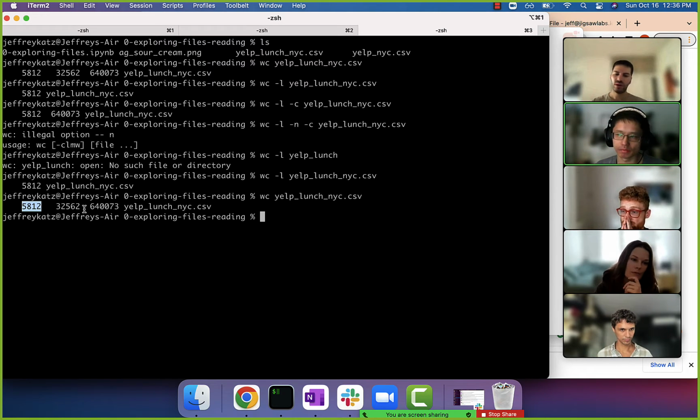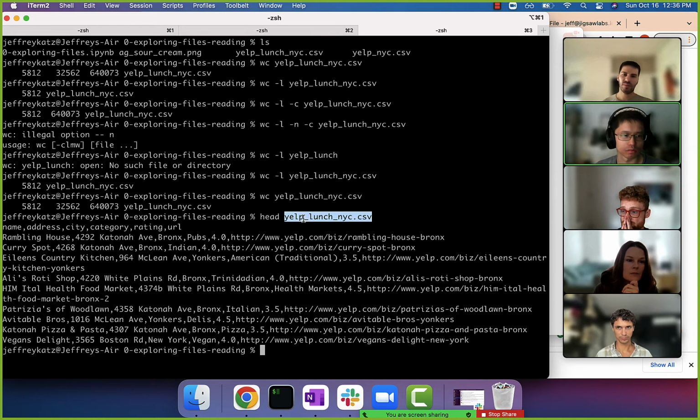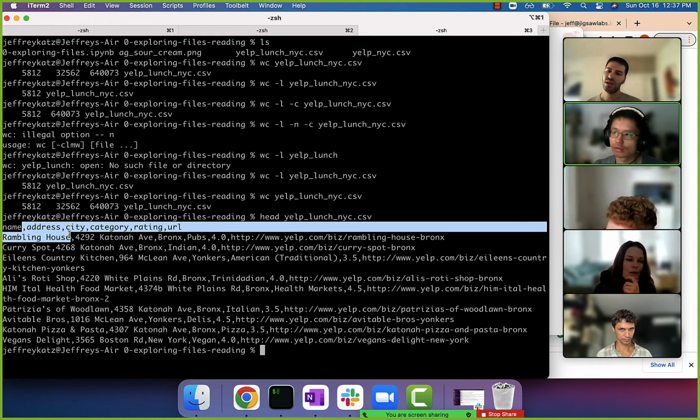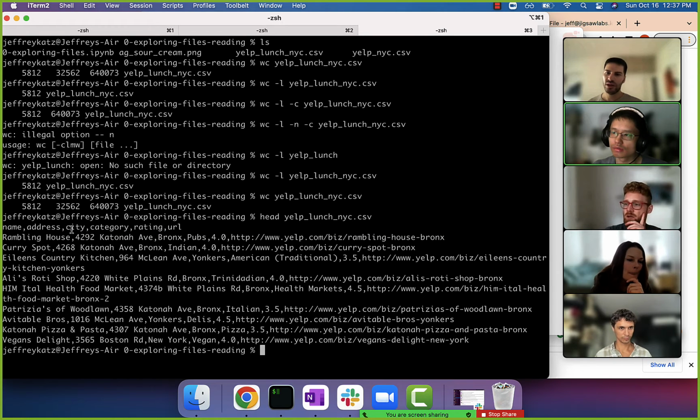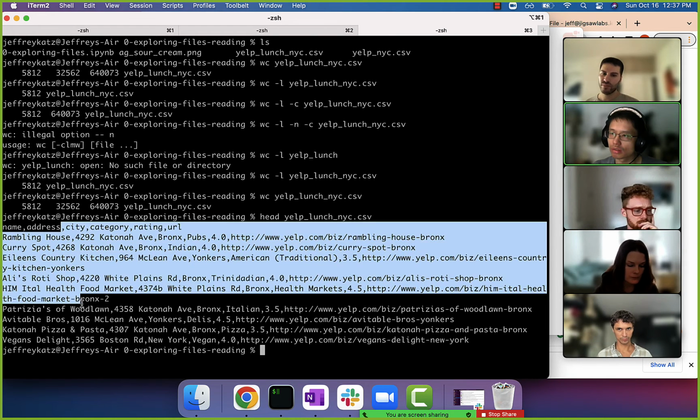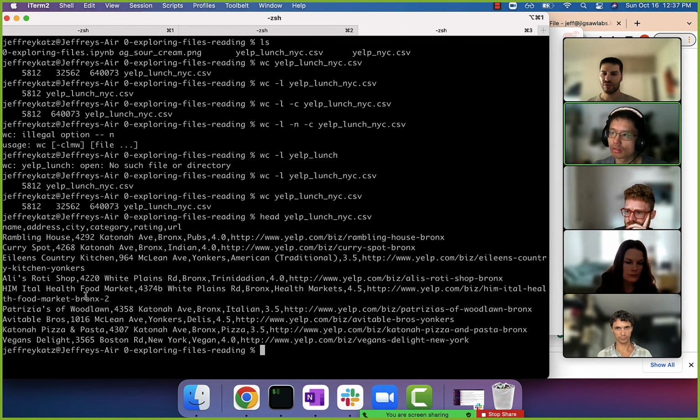One other thing you may want to do is look at the first few lines in the file. So if you just do head followed by the file, this is really useful because, for instance, if you're loading the data into pandas or something like that, you can just decide, hey, I really just need these columns, instead of all of the data. So it's another good way to manage your data, and then you can view just the first few rows.